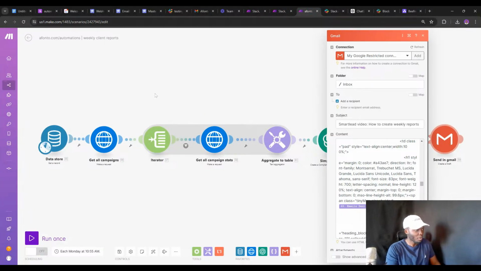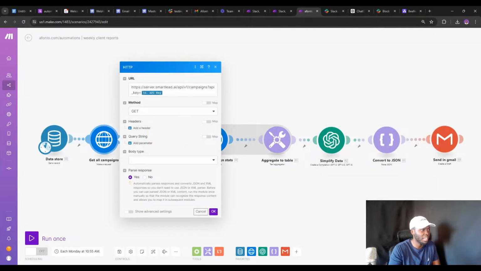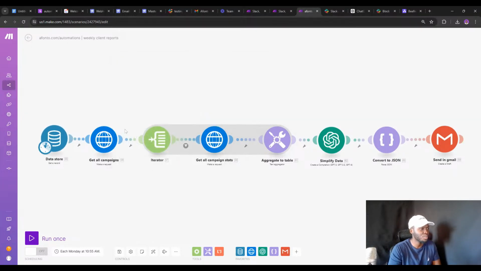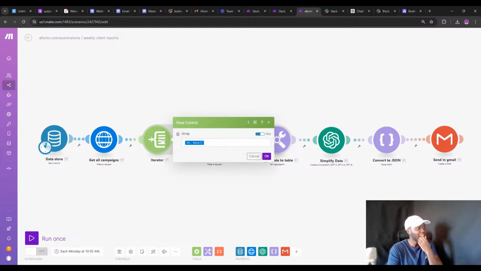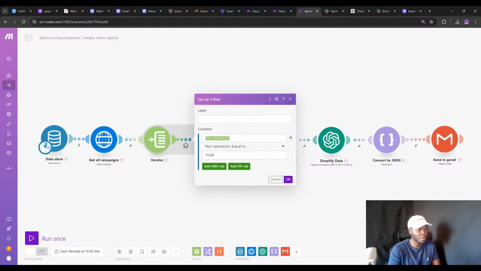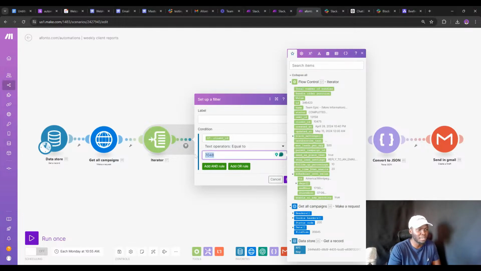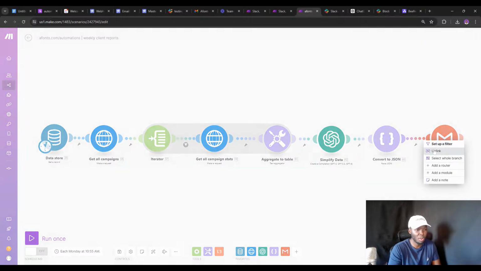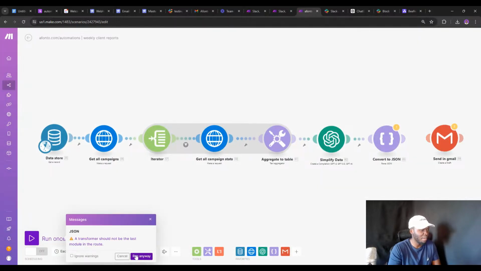Okay, so with this, we're going to be using the Smart Lead API key, and this is going to be the URL that we're leveraging. We put the API key. It's going to be a GET request. This is going to get all of the campaign analytics, and then we're going to iterate through all of those analytics. And we have a filter over here that you can actually remove in the automation. This filters out for just myself as the only client with the analytics. And then we get the campaign stats, and then from that, we aggregate it into a table. So let's actually just run it all the way until we have to.